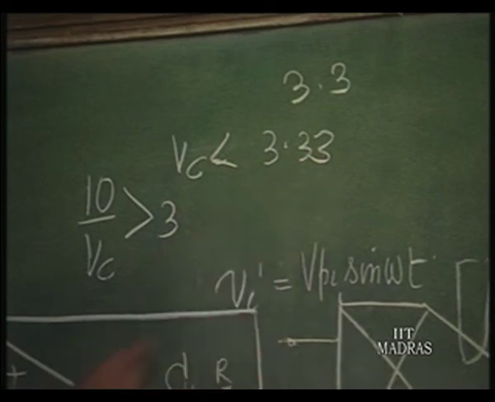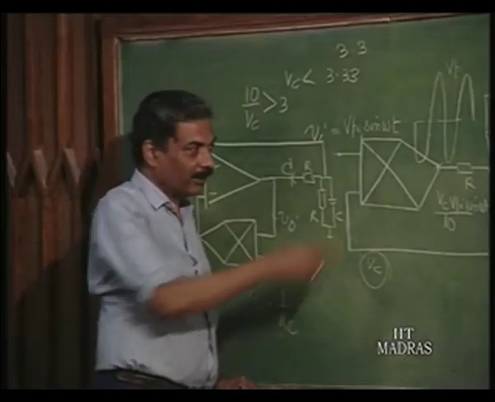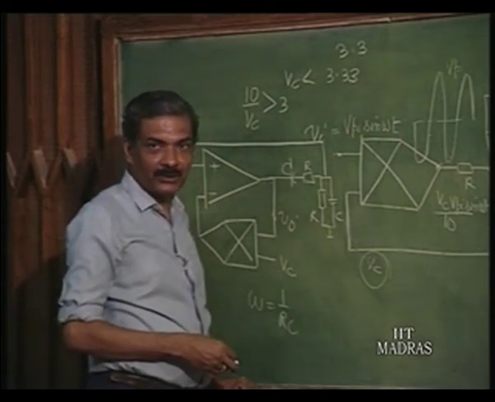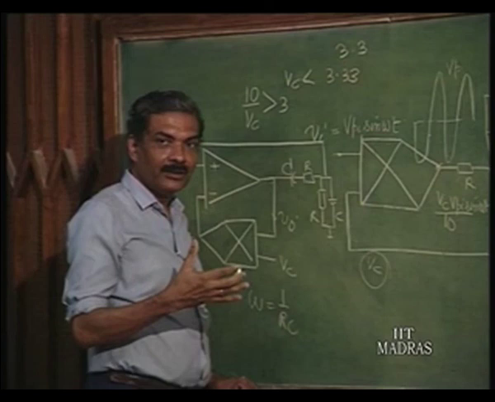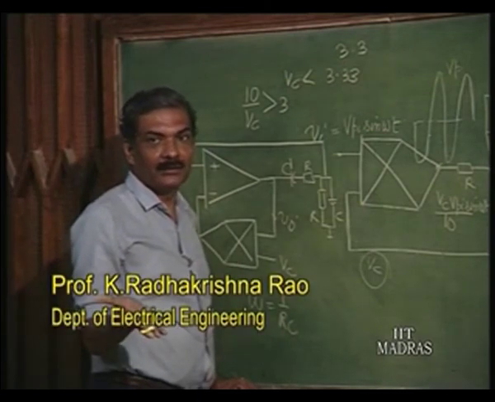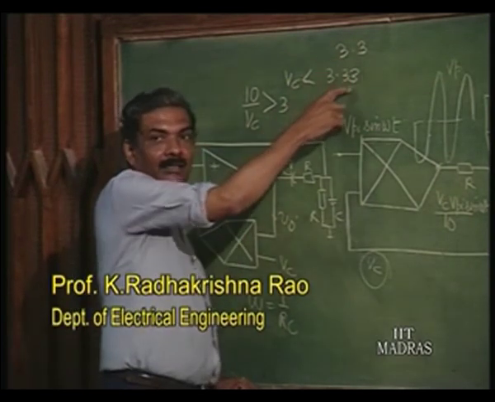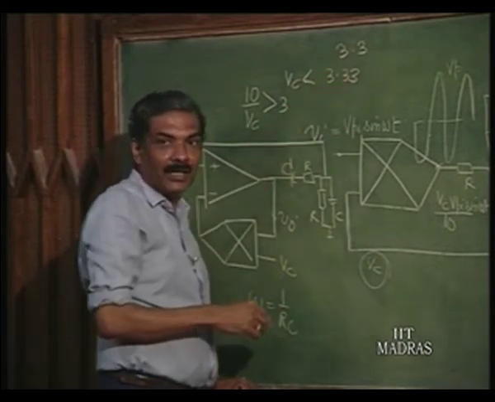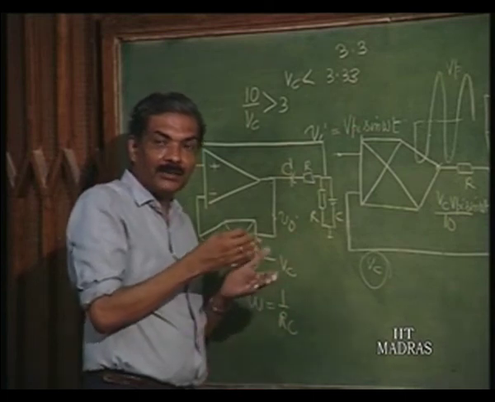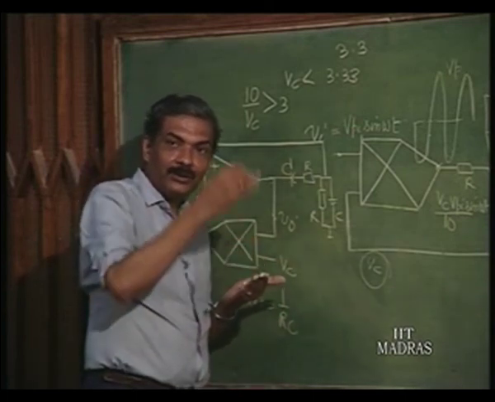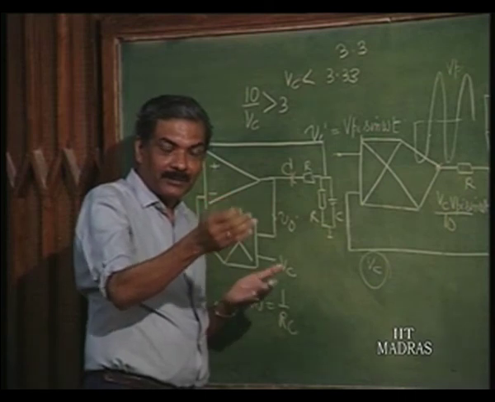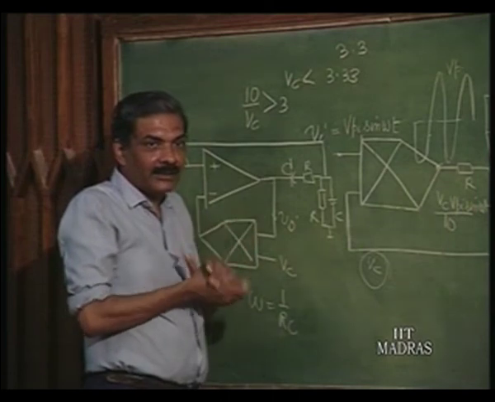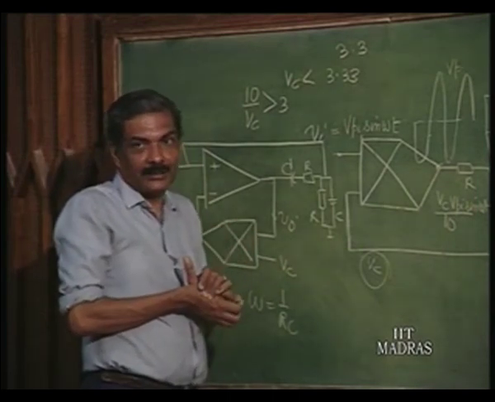So, you need not use such sophisticated precision rectifier and you need not use a precision multiplier for this purpose. You can just use an amplifier whose gain is controlled by a FET. Because the gain variation is very low, 3.3 to 3.33, whereas, in the case of an AGC system, gain has to vary from a low value to a high value, because we do not know how much the signal varies. So, these are the differences in design of such AGC systems.